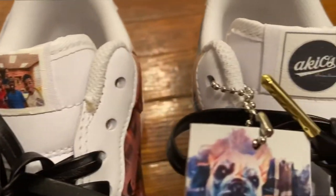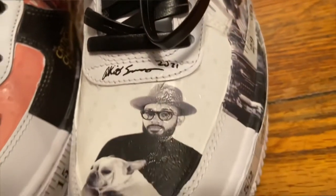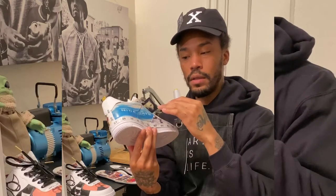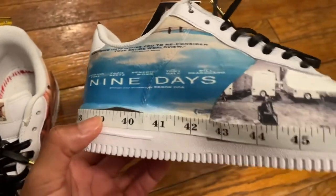He loves his dog. I put on the left side there's the hang tag — something personal, something closer to the heart. So I decided to add his dog Napo as the hang tag, a personable picture of him and his dog. I've also added this movie poster, Nine Days. When the Nike check was removed, I overlapped the whole entire base part of the shoe with the movie poster Nine Days — that's one of the films that Fernando worked on.